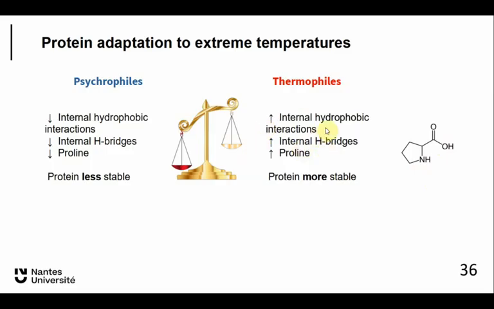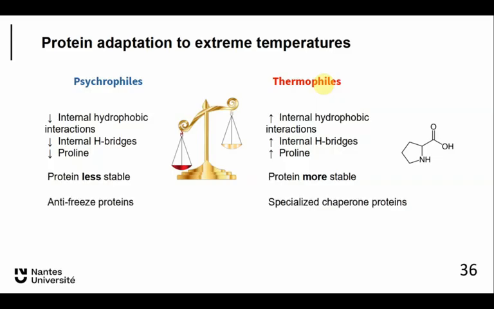So this thing about the hydrophobic interactions, I hope you all remember from physical chemistry, it's the only type of chemical bond that gets stronger as temperature increases, right? Because it's entropy driven. So as temperature increases, these hydrophobic interactions that are holding the protein together get stronger and they can resist high temperatures.